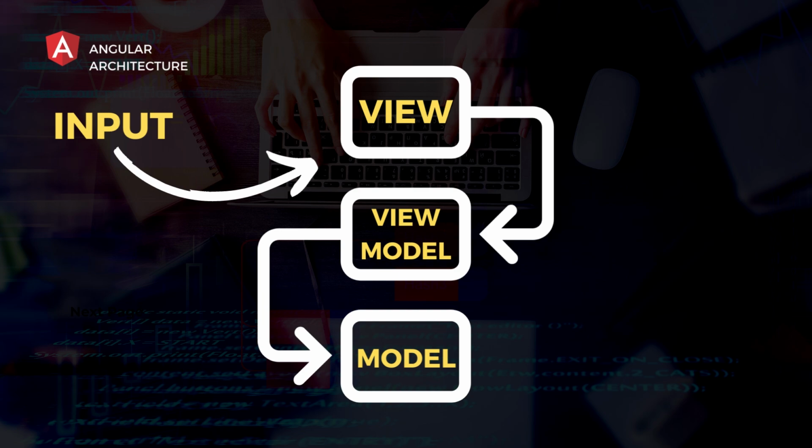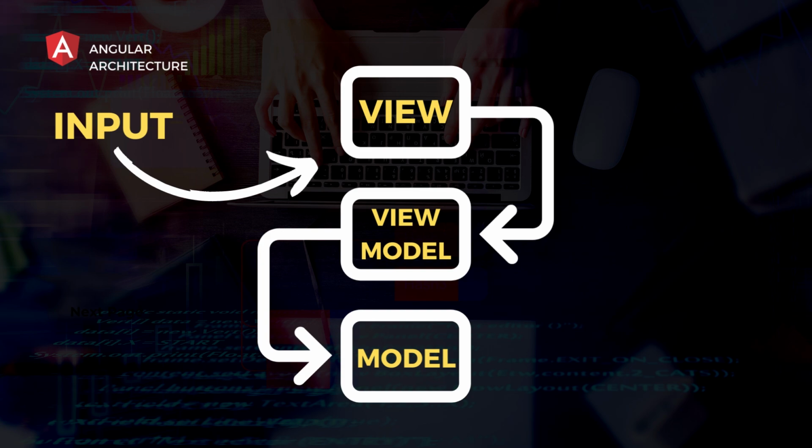View. A view is a section of a web page that is responsible for rendering a specific part of the application's user interface. Views are defined using Angular templates, which are HTML files that include Angular specific syntax and directives. Basically, what we see in a web page is the view. It's like the home button in Facebook, the message button in Instagram, the images that we see in social media. Those are simple examples of the view in Angular.